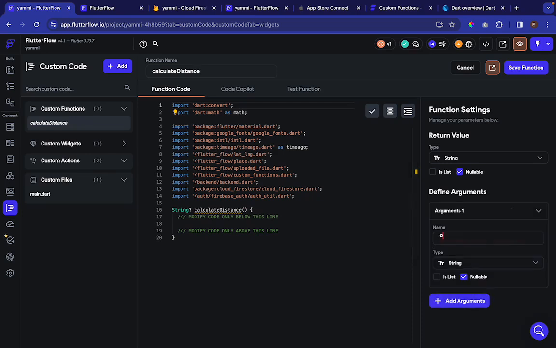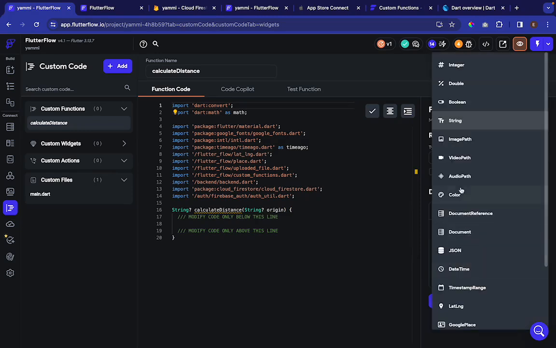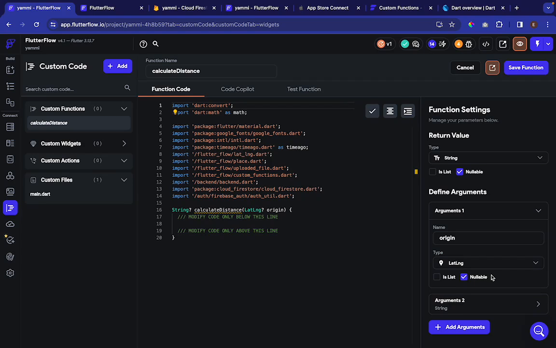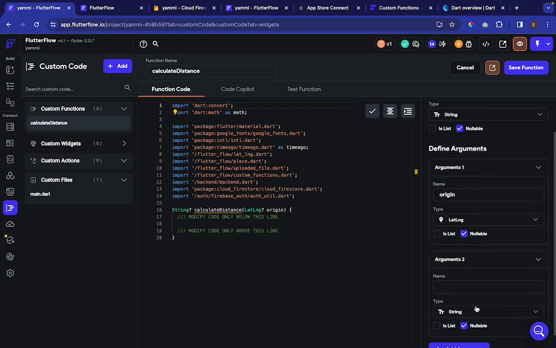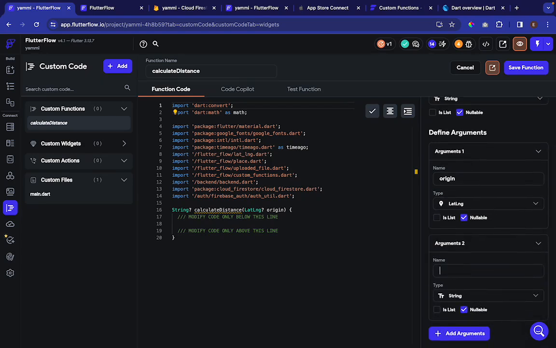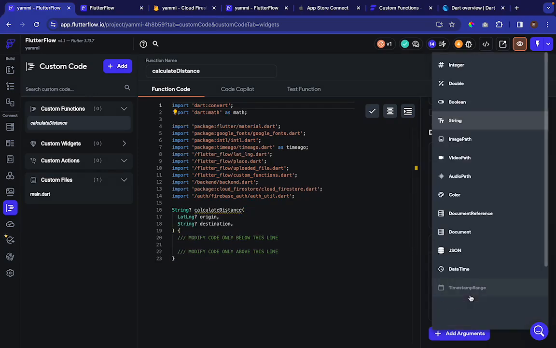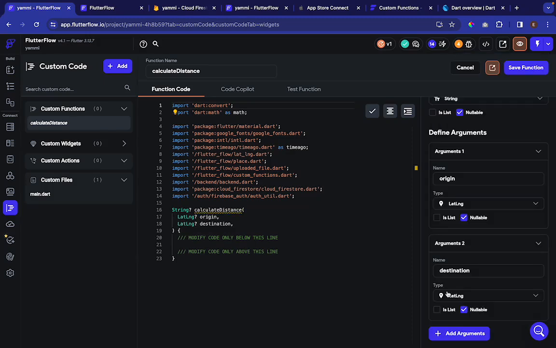So I'm going to have an origin. This can be the restaurant or the user, and the type is going to be coordinates. Good. Then I'm going to define the second argument. I'm going to call this destination, and this is also going to be coordinates.